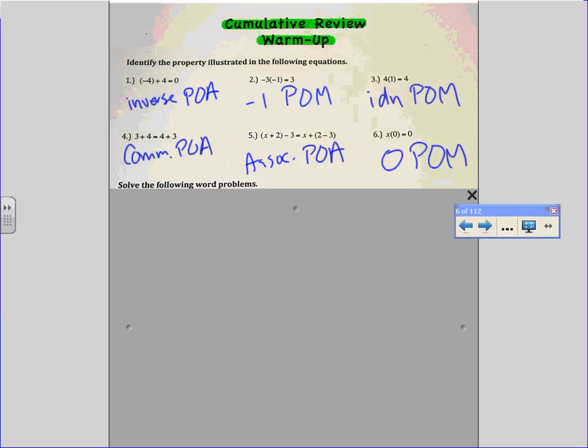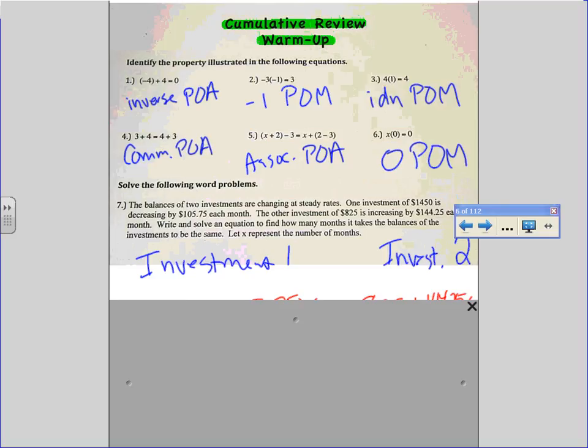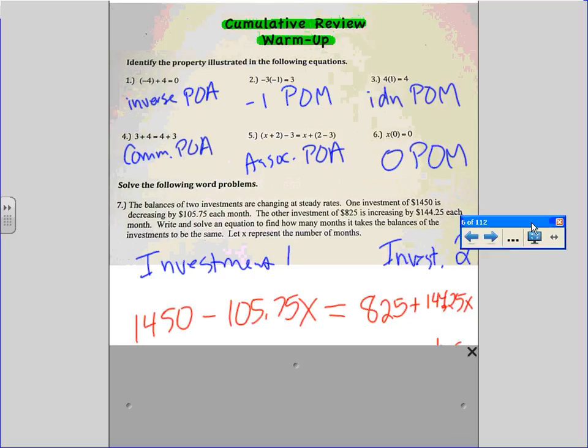Good. Okay, number 7, this was a word problem where you had variables on both sides. So I need someone to tell us, how did you set that up? In other words, what was the initial setup? Ray, can you tell us? Good job. Awesome. So investment 1, investment 2, here's exactly what Ray just read. Anyone have questions on how to set this up, or confused on why the x goes where it does?